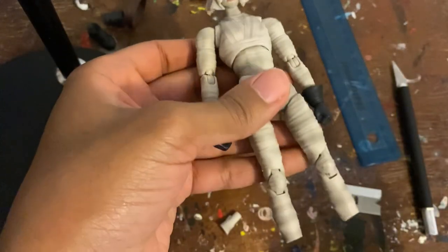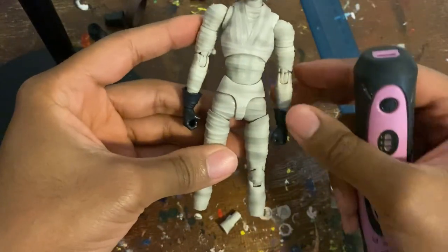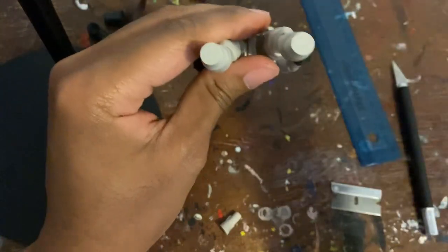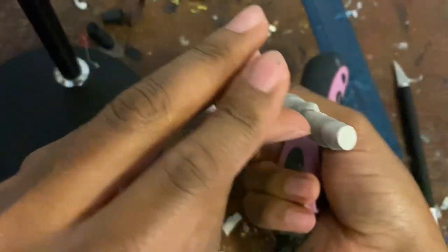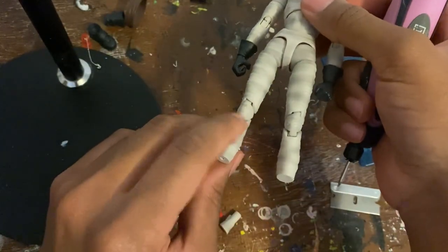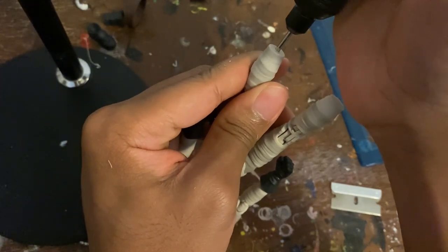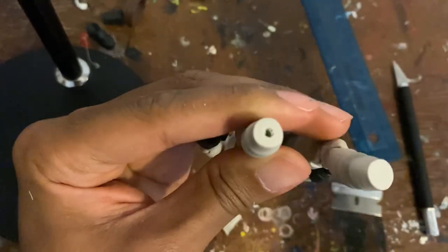Get a drill bit that looks something like this — I don't really know the names of each drill bit. Don't worry, the arms are still going to look good. Now use the dremel, and make sure you go far enough but not so far that you hit the joint. We're not going to cut his legs that much — this should be good enough. If not I'll just cut it some more, maybe about another inch.